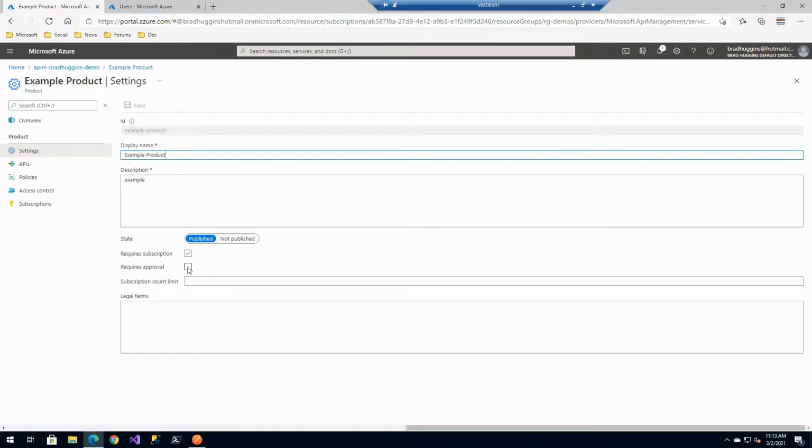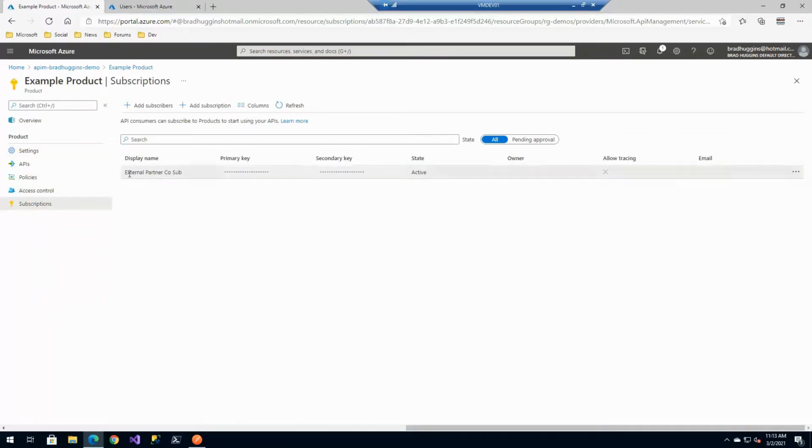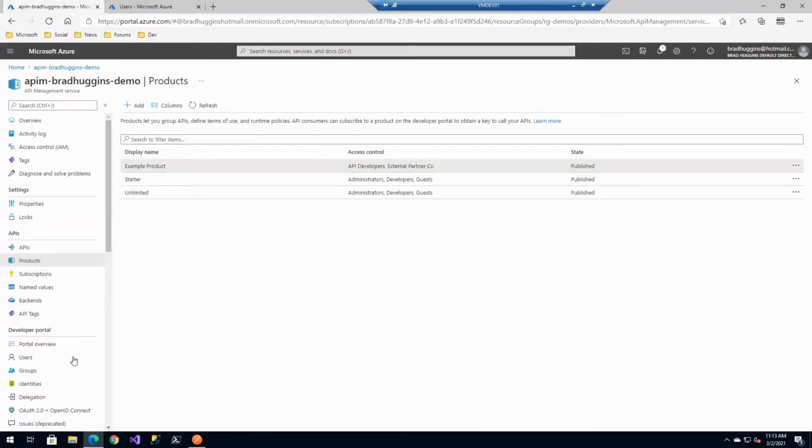Now you can also prompt for require approval when a user requests access. So this can allow a user to sign up for a particular product via the portal, and we'll take a look at that in a minute. And lastly, you can associate subscriptions with a product so that you don't have to give individual developers access on a one-by-one basis. They could essentially share a subscription key. But what we're going to look at in a minute is requesting access. So this is essentially the setup that we're going to be working with.